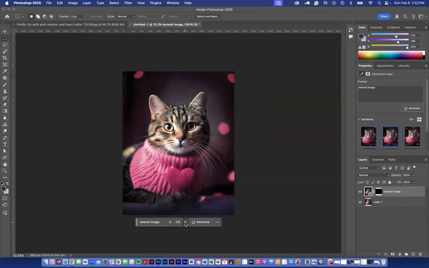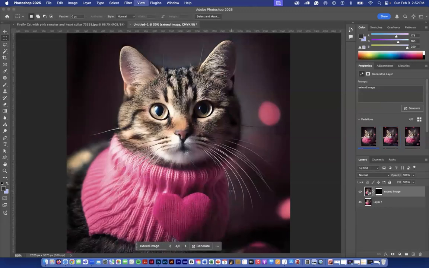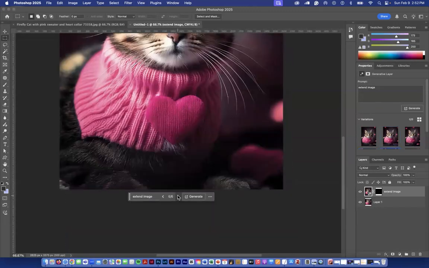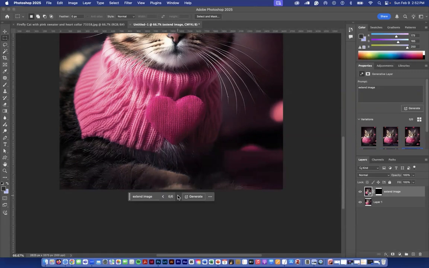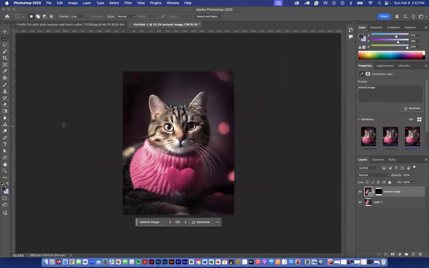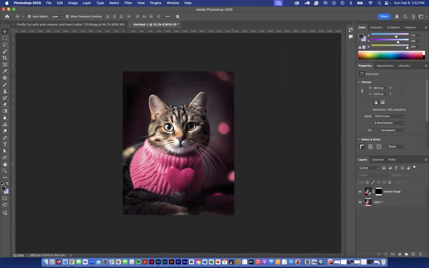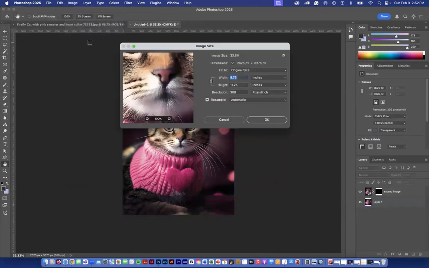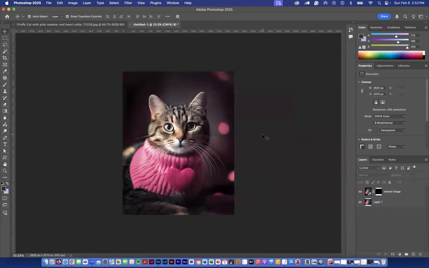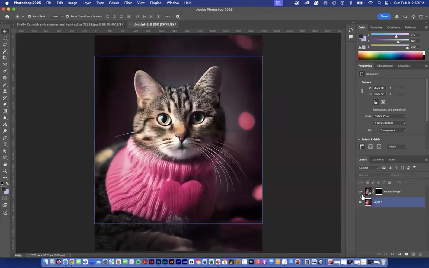Okay, so now I have 6 different options here. I'm going to zoom in a little so you can see a little bit better. I'm just going to leave it there for now. Let's say this is the one we want. You can see in your layer panel, this you can turn on and off at any time. And here is the layer that we originally had. So remember, let's just double check what we've done. Our image size, everything is high quality here for print magazines, if we actually were to send this to the printer. But I'm not done yet. But let me just show you, I'm going to turn this off for 1 second.